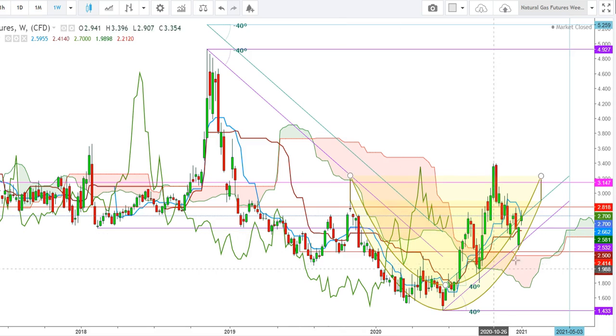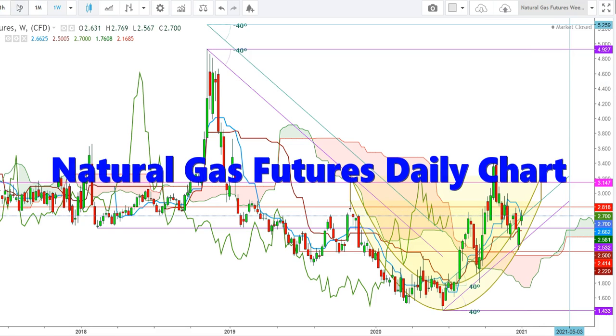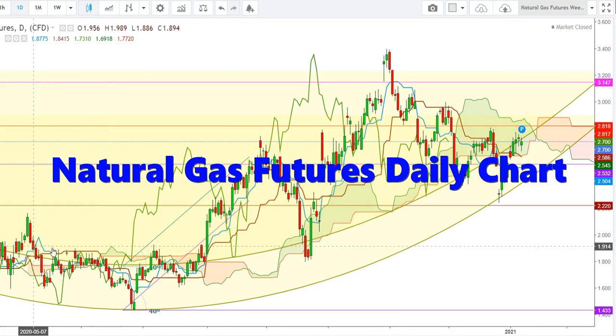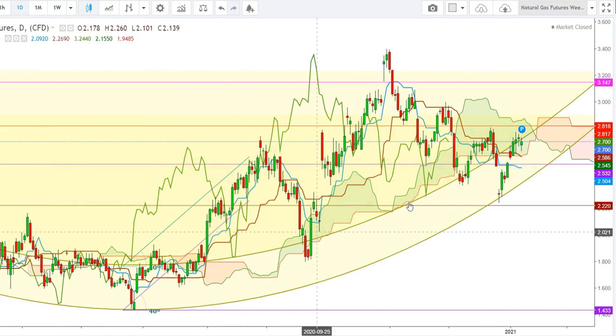So friends, here you can see that how the natural gas futures have still been maintaining an uptrend in a weekly time frame. So here I find that the current position of natural gas futures looks evident enough for a sharp bouncing move during the upcoming week. Friends, now let us check this move in a daily time frame. So here in a daily time frame, you can see how the natural gas futures have been constantly maintaining amid this saucer like shape.